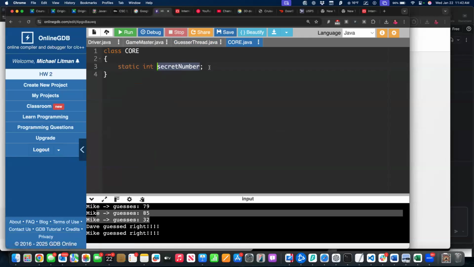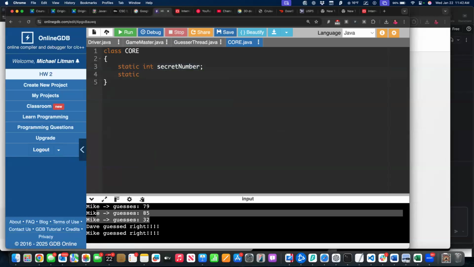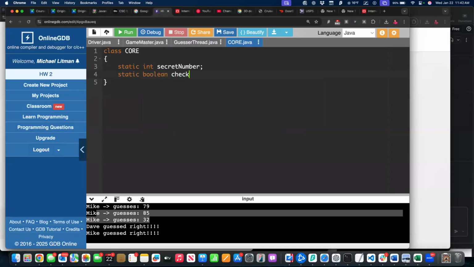What we might do here is create a static function, Boolean, and we call this guy checkGuess.